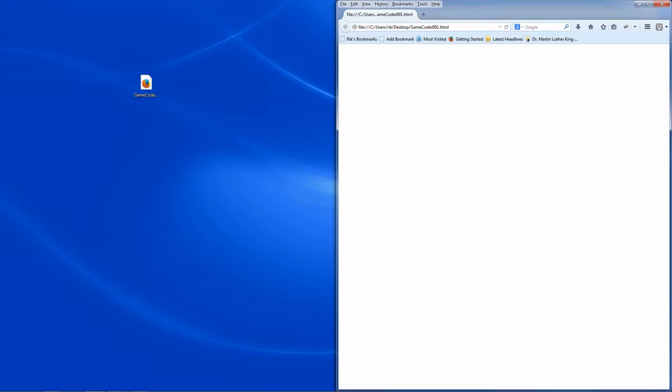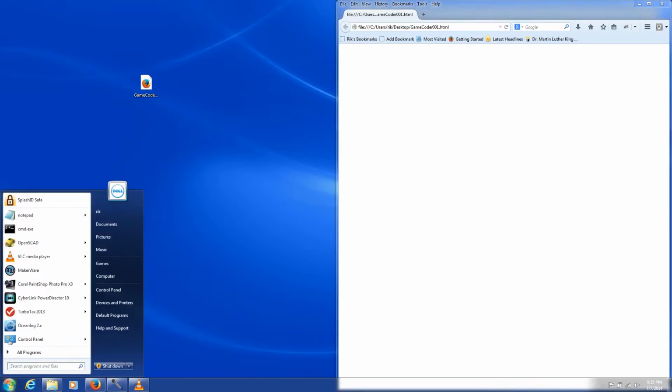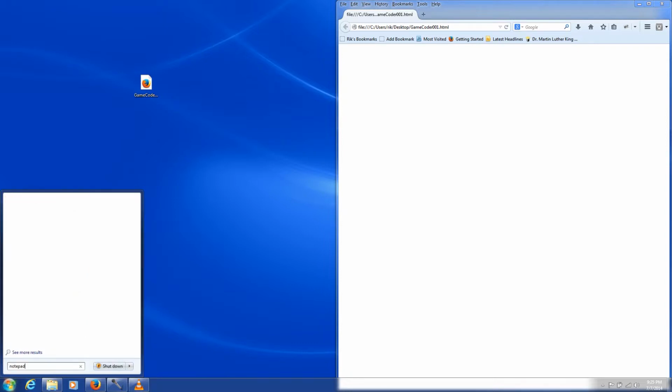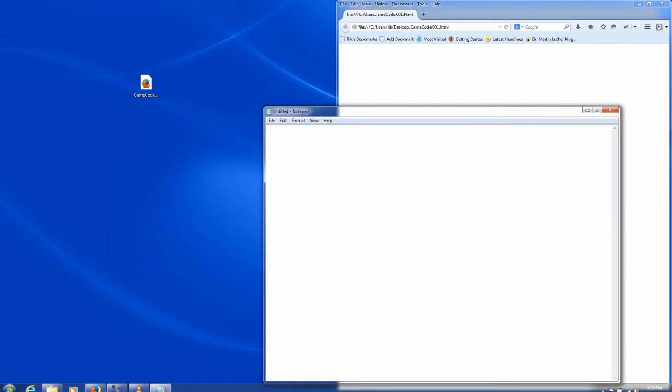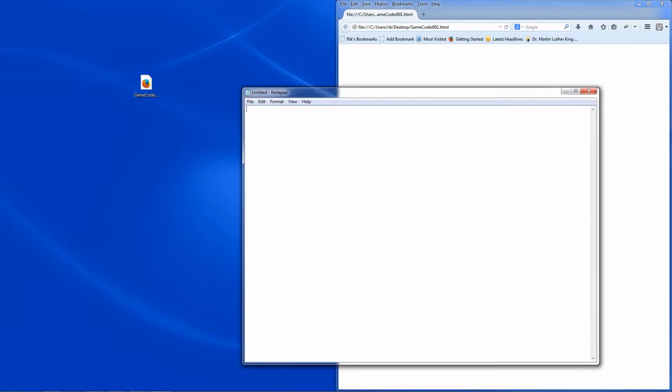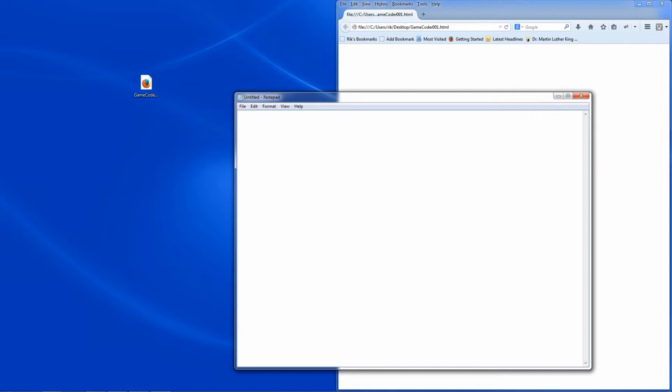So what I'm going to have to do is run a text editing program. Windows comes with one, Mac OS comes with one, Linux comes with one. I'm going to go down here, click that, and then click Notepad. I think that should find it for me. Yep, Notepad. Now if you're on Windows 8, it might be slightly different. You can hit the Windows key and F and do find, and you'll find Notepad. So here we are. This is now my text editor.